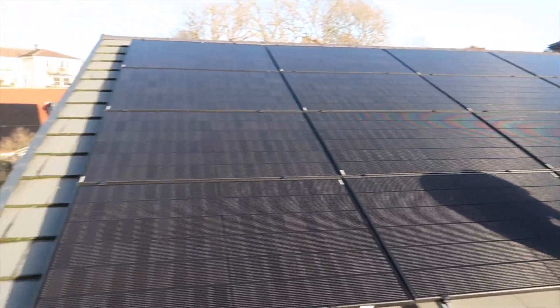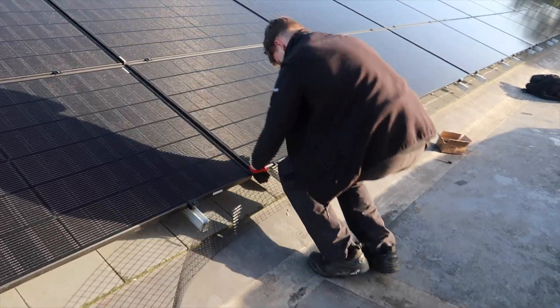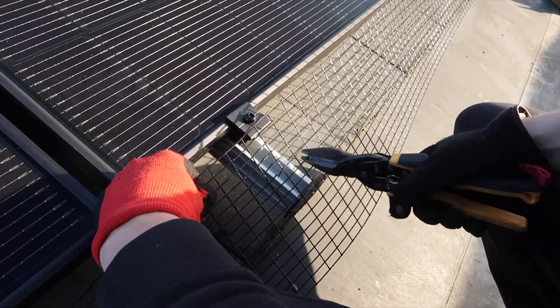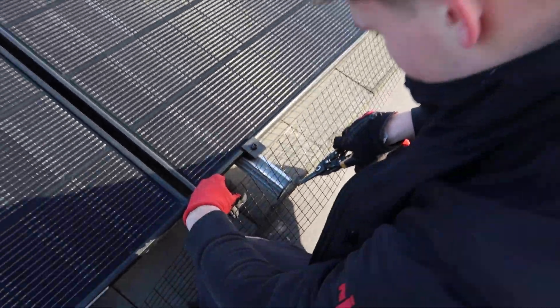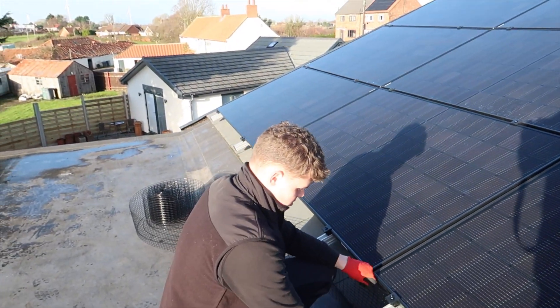We've got along that edge up and then along the top. Along the bottom takes a little longer because you've got to cut around the rail nice and tight so the birds can't get in. It's nice and mild now — the sun's come out. Time to get the drone out and have a look at the panels from above.